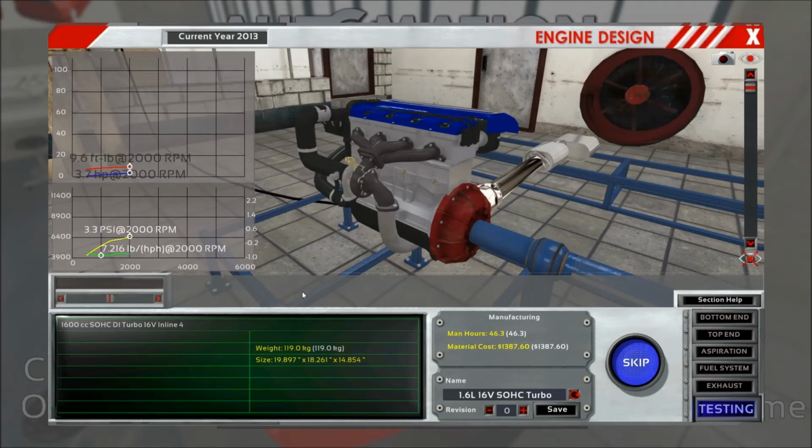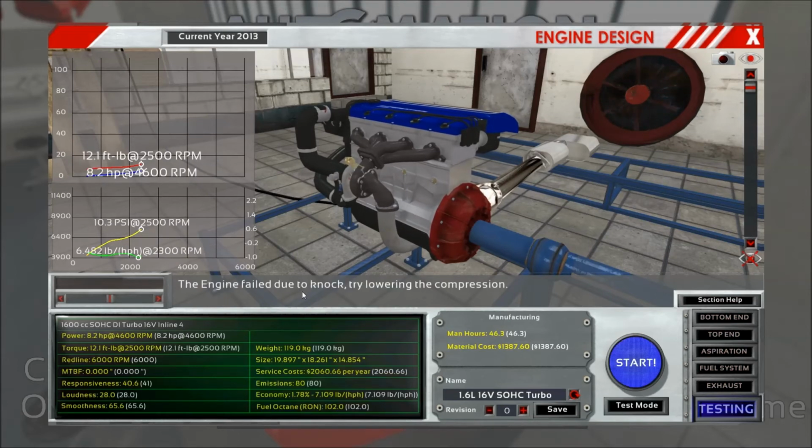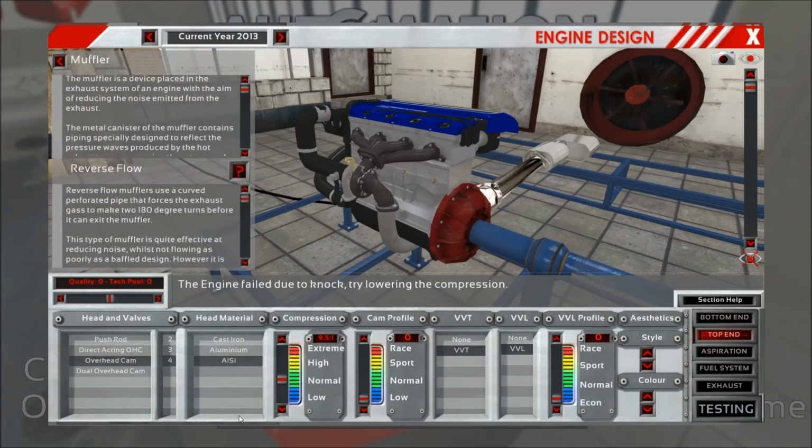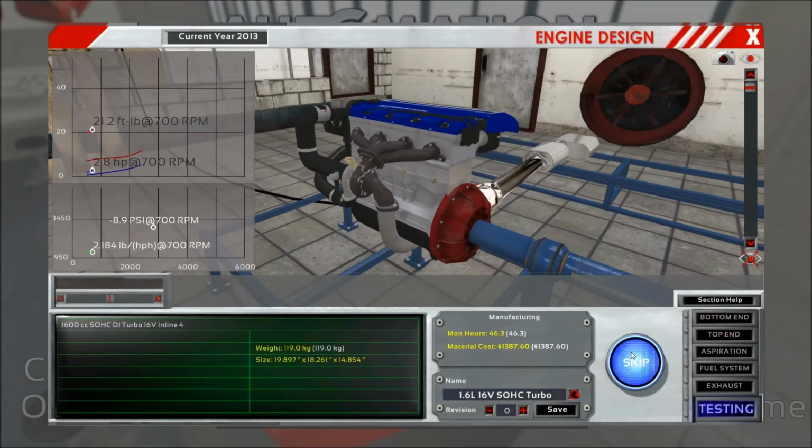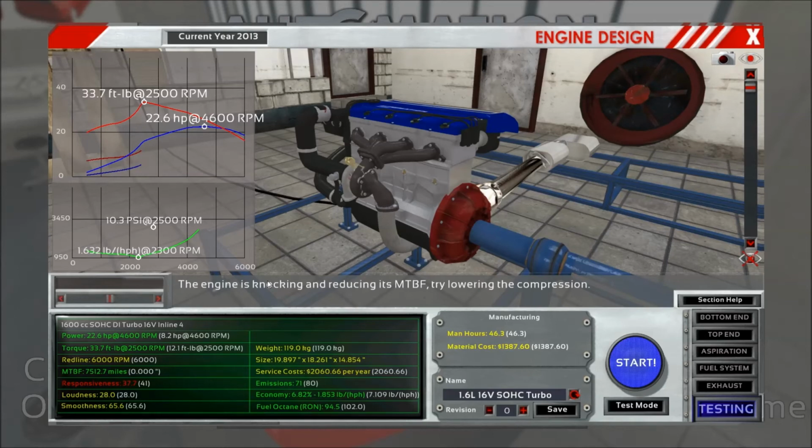And this is going to die. Yep, there it goes. Too high a compression. So we're going to go back to the top end and kick the compression down to, say, that, and then start. It looks better, but it's still going to break down. Basically, this is the engine design: you test it, tweak it. Oh my god. This is perhaps the shittiest engine I've made. The engine's still knocking. Okay, so we have that issue.